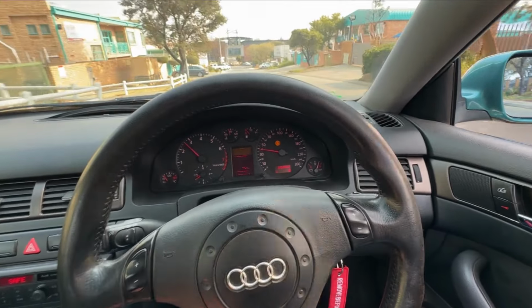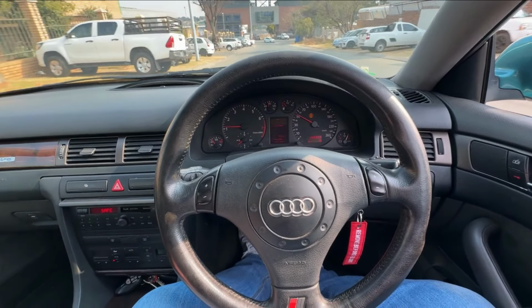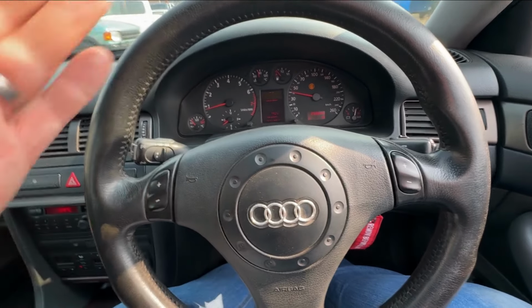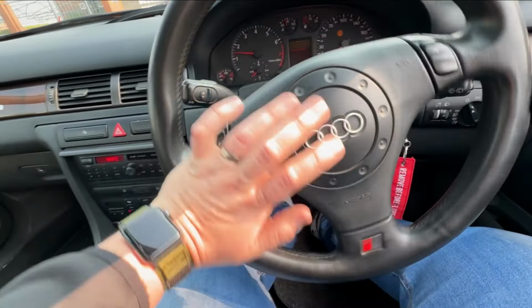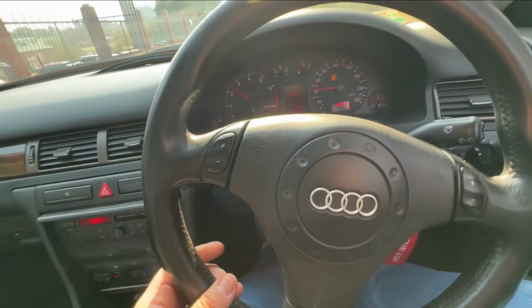This thing runs amazingly. Yeah, you can see what the steering wheel is doing. The tires are flat spotted as hell from standing for so long, but I'll show you guys in the next clip what will be going onto this thing. Ryan did an amazing job once again. Thanks a lot, dude.